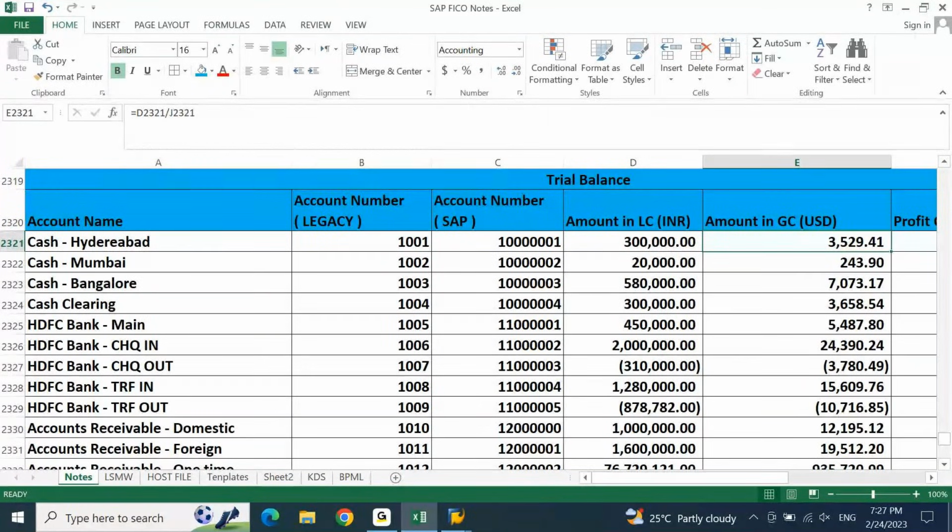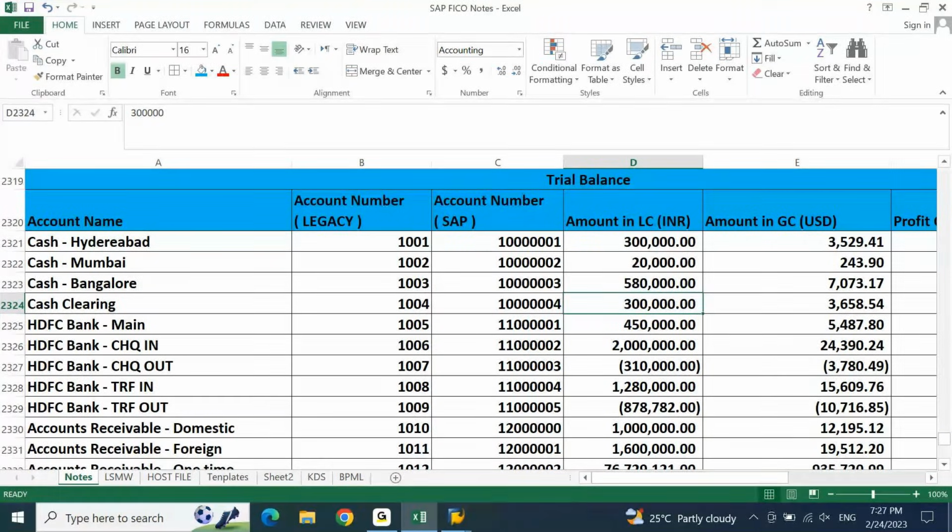There might be cases where they may realize that they don't want to keep this balance, they want to change this, adjust this into another account. You might get certain corrections once you upload the data. Then you'll have to pass rectification entries. After passing rectification entries, again pull out the trial balance and send it to your client. And you have to get TB sign off. There is something called a trial balance sign off. You'll have to share the trial balance with your client over email. They will have to review it, verify, and confirm back that the data uploaded in SAP is correct. This TB sign off is one of the mandatory checklists before you go live for a project.